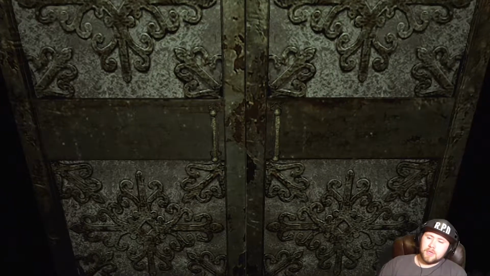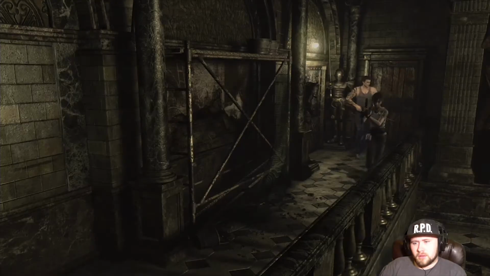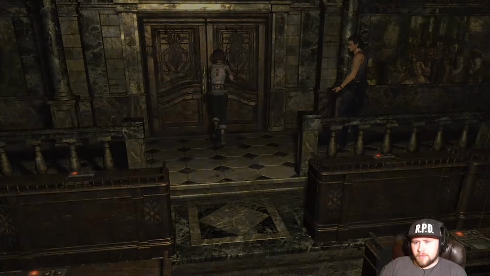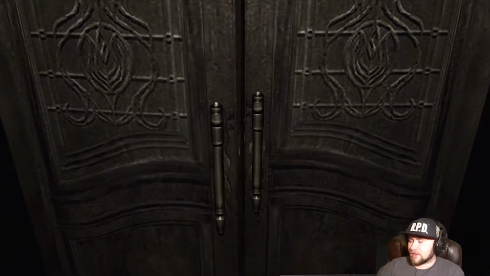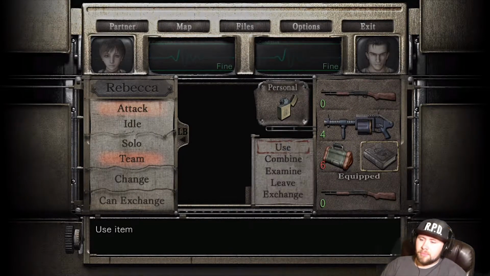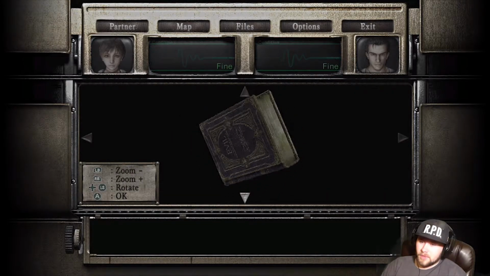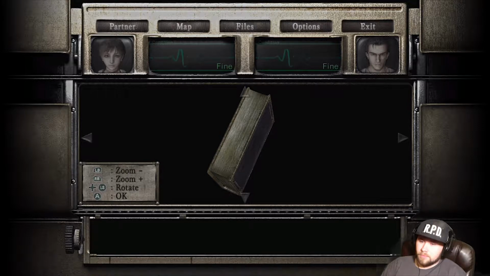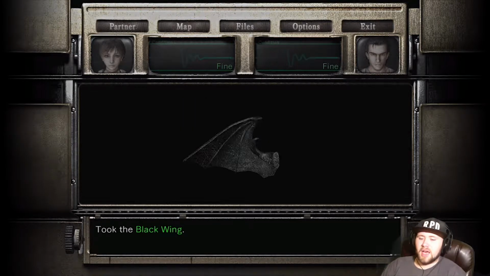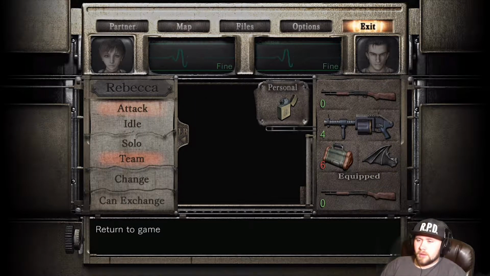Alright, we'll go through the two giant doors. So I wonder what's on the other side. I think I know my way out of here now to get out of the training facility and pass this mission finally, which has taken me two videos to do this one mission area. Billy, you're gonna do the honors since you have the book. Let's examine the Book of Pure Evil. Open the book. Dun dun dun dun! There's something inside. It's a black wing. Alright.